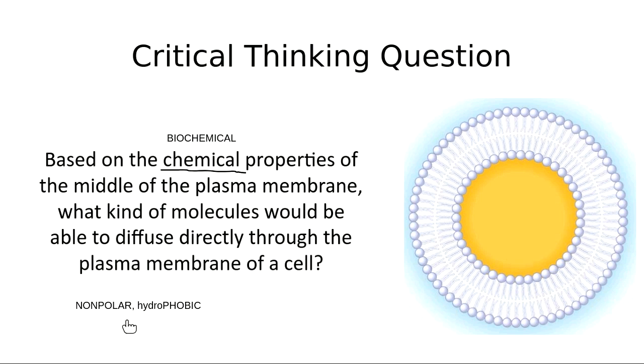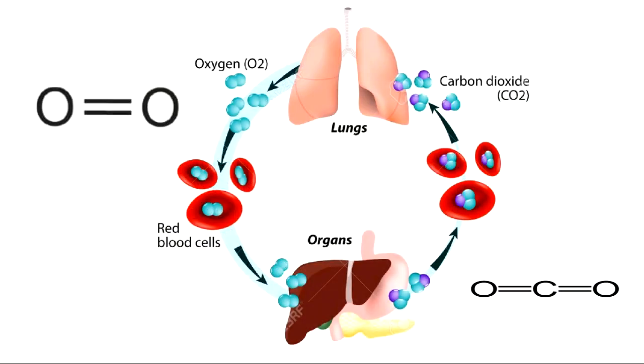Generally, they've got to be small nonpolar or hydrophobic things, because if we're talking about a really, really big nonpolar thing, then that wouldn't squeeze through because that would disrupt the membrane. But small nonpolar things, small hydrophobic things, those can pass straight through the membrane because of those tails. So here's an application for you of why it's good for us to have nonpolar things that can go directly in and directly out of our plasma membranes.